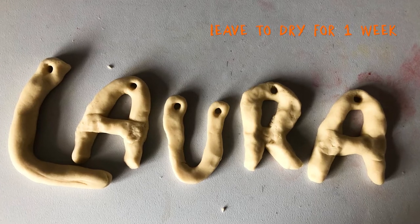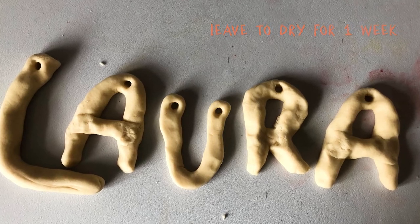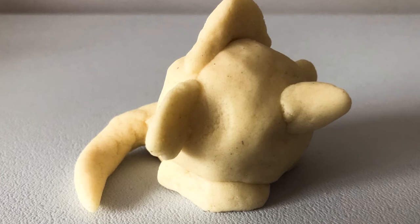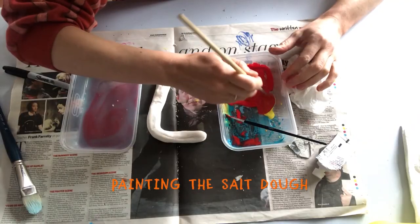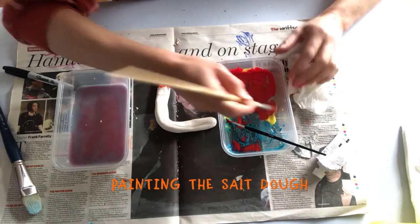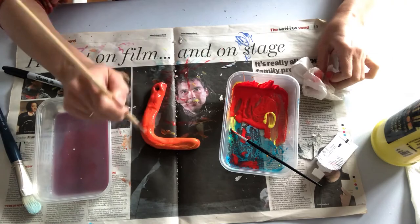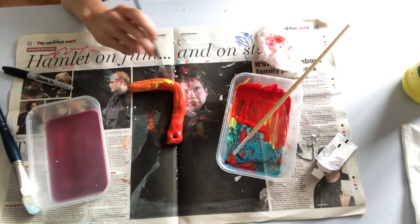After about a week, your salt dough letters will be ready to work with — or your salt dough creatures, or whatever salt dough sculptural objects you've made. Do make sure during the week that they're drying to turn them over so they dry on both sides. Now you can get ready and start painting and decorating your salt dough. You can do some colour mixing and give maybe two coats of paint to your work so you get a nice solid colour. Enjoy mixing with paints as you colour your clay creation.